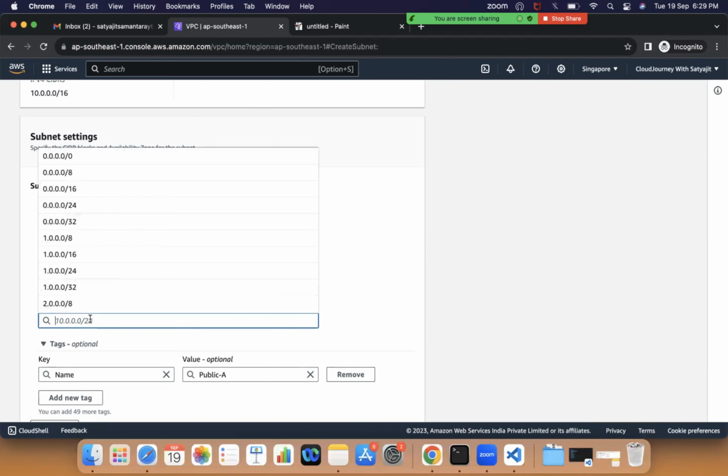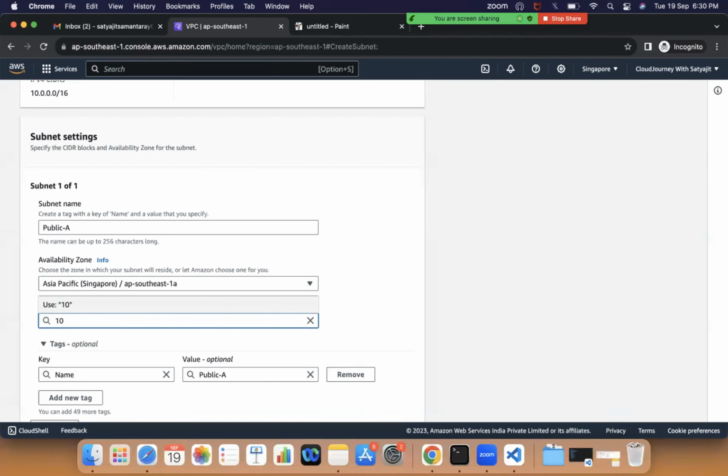After that, the CIDR block. It means the bigger area is the VPC, but after that you are creating the smaller area. So for that smaller area also, what is the CIDR range? For that reason, you need to give the IP address, and that IP address should be part of your parent. It means the parent IP address is 10.0.0.0/16, right? In between the 10.0.0.0/16, you have to choose any range. If you randomly choose a 20 series or another one, it is not going to create.